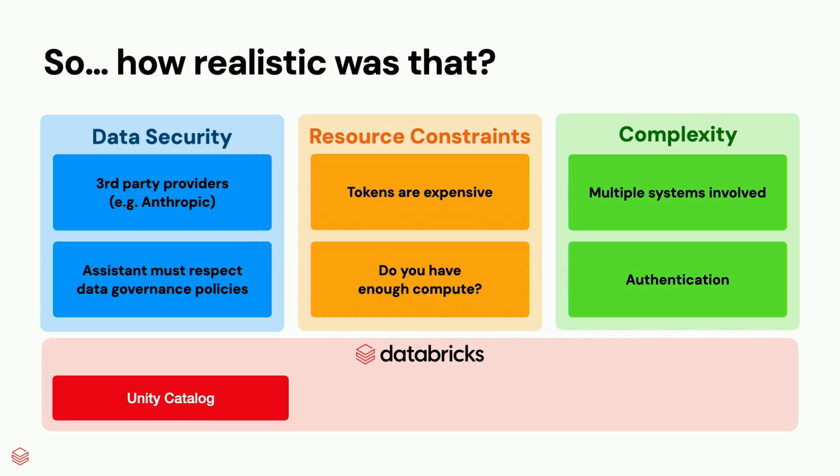It provides access control for all of your tables, all of your models. It even goes to objects like functions and files. It's called Unity for a reason. But this is basically whatever access Zac has to those assets in Databricks, those are governed by Unity Catalog. So when he makes this connection and the assistant uses his authorization via OAuth, it's respecting all of the Unity Catalog access control.